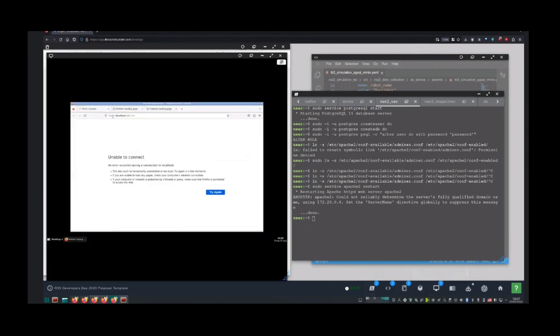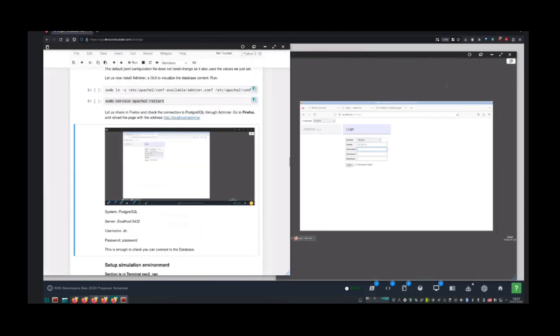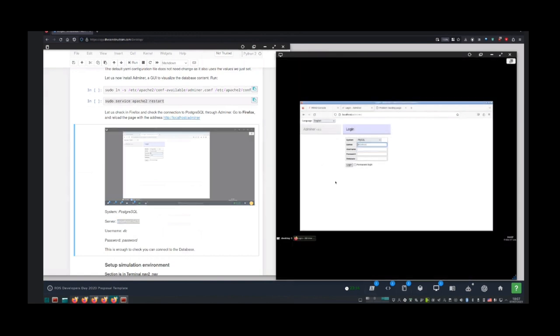So here, notice that it opened with HTTPS, which we don't want. And we see it. So this is exactly it. So server, I will copy localhost. I will type localhost colon 5432. We also need to select PostgreSQL. This is not a mandatory step for the setup. This is a tool that you will use for debugging most likely.